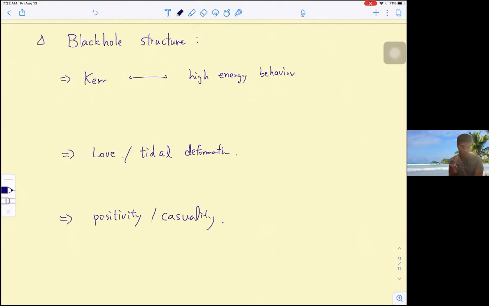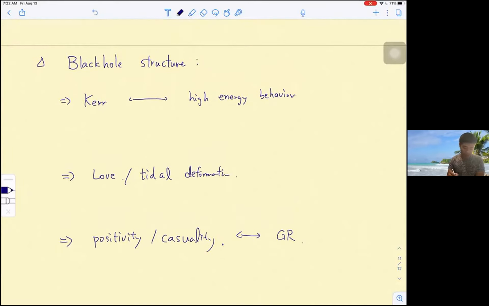So it would be great if we can use some of these to constrain the classical physics in GR. It could be hard, but I don't know, because people seem to make a lot of progress recently. So it's possible that we can also say something interesting about GR using fundamental particle physics. So I'll stop here, and I'm happy to take questions.